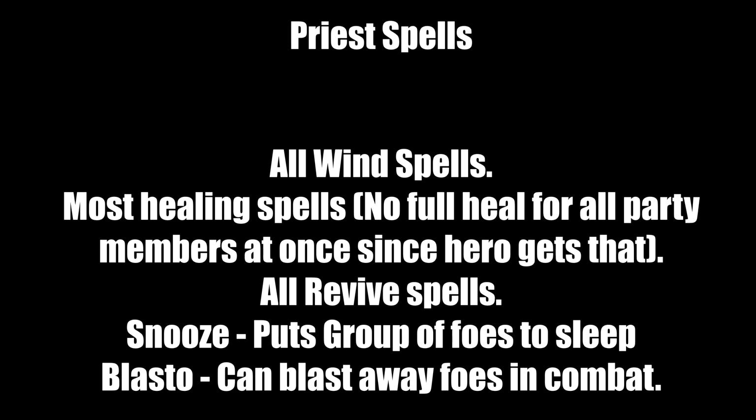Again, the priest spells, they get snooze, which is great. Now, I used it on the Sage. That is good. Now, I'd say the martial artist makes a good backup for snooze in case, you guessed it, your Sage goes down or something. And I did add Blasto. This can blast away foes in combat. Very useful spell indeed. In fact, it's used in a certain dungeon twice. I definitely advise using it with the Sage as well.